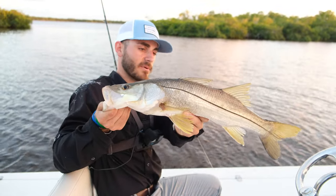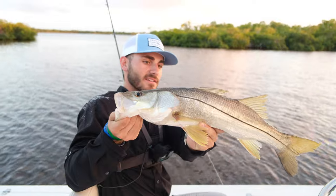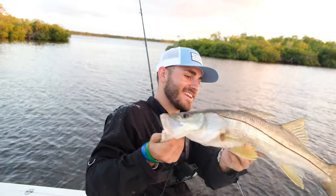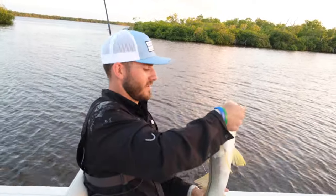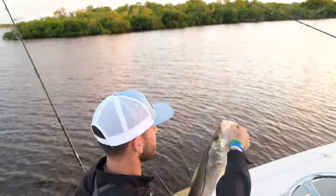Let the chunk sit for probably like 20 seconds, but nothing great. Nothing crazy here, just like a 23, 24 inch snook, but anyways, it's about that prime time right now where the sun's going down, so we're hoping it kind of turns on a little bit more.